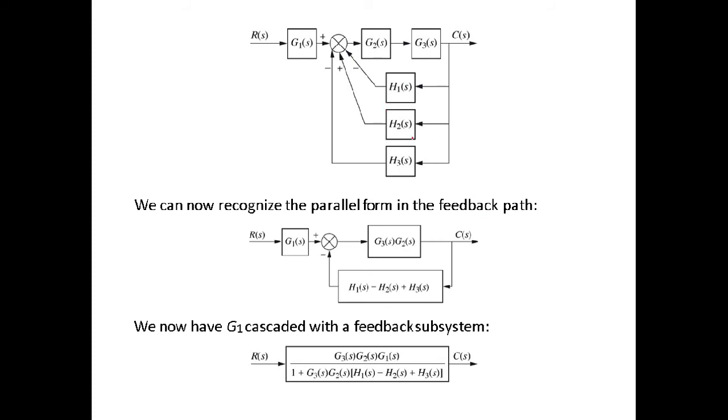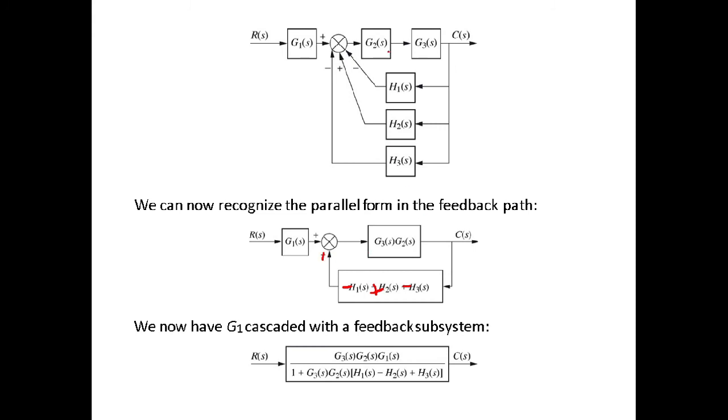So here you can see these 3 branches in parallel, so here the sign is minus, that is why H1 of s minus H2 of s, H3 of s. Here I have made one mistake, that is minus H1 plus H2 minus H3. This will be your feedback element, because these are connected in parallel. So in parallel what we are doing, we are just adding these blocks. So the addition of these blocks will be H1, H2 and H3. So if I consider here the sign is minus, that is why whatever I have written was correct. Now if it is minus, plus and minus, in that case the sign will be plus.